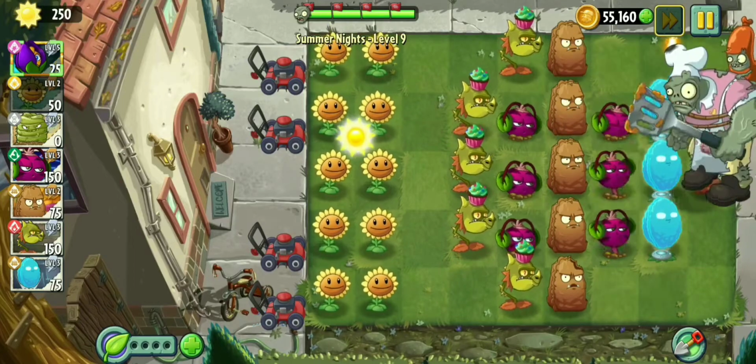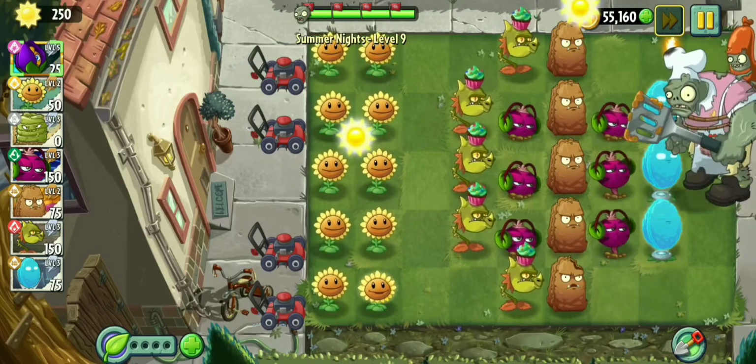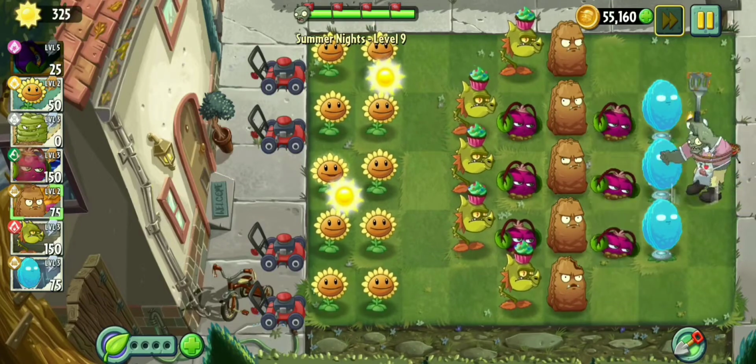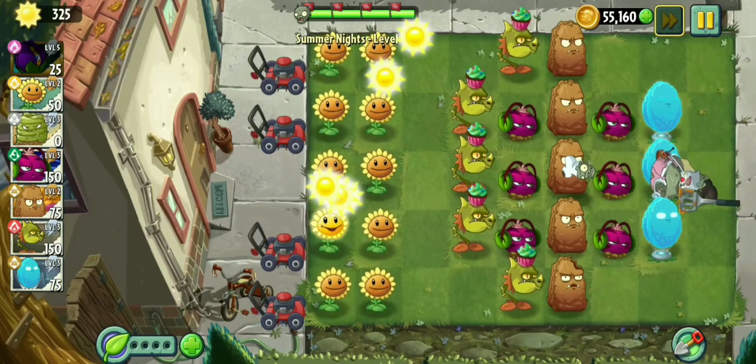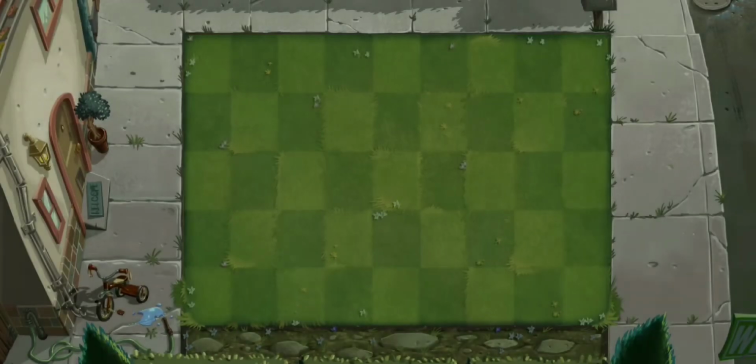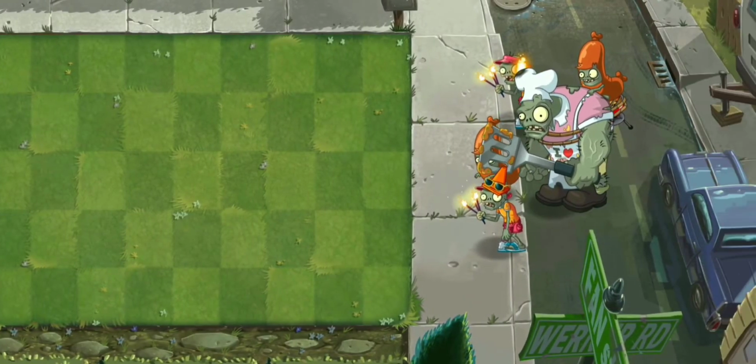Wait. Shrinking Violet, please! Okay, there goes the Shrinking Violet. Please shrink him down and then just place the tall nut. Okay, yes. Bye-bye, Gargantuar! Okay, wait. Okay, defeat level 10 to unlock the squashes, eh? Okay! Sun's out, defeat the zombies and save the day.